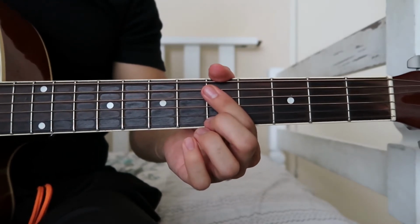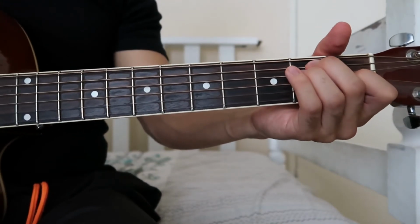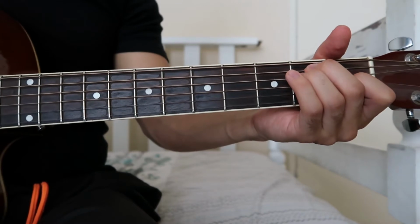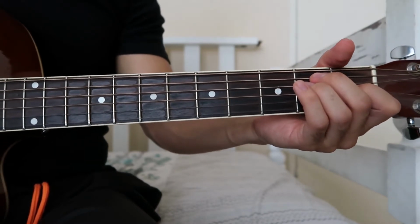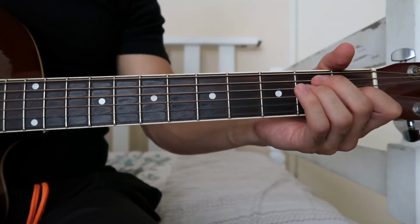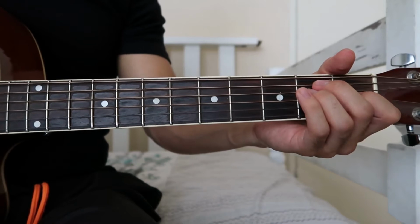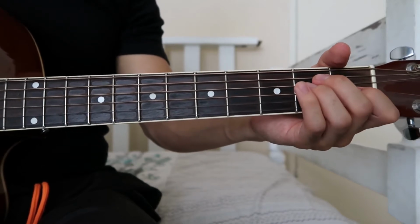So the next section is the chorus. So the chorus is super simple as well. Very simple pattern. Okay, I'd say the chorus is split up into 2 parts. The first part is a very bare part, and the second part has a little bit more going on instrumentally. So the first part is just going to be an E.